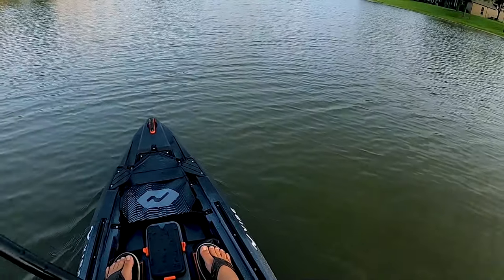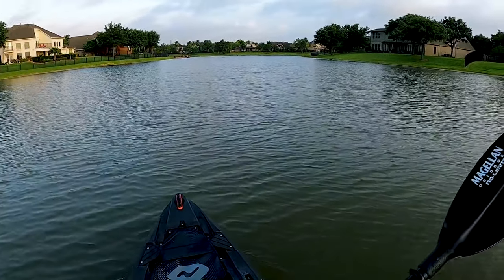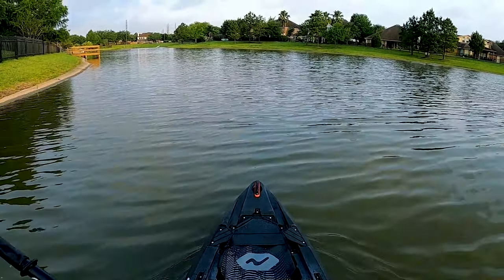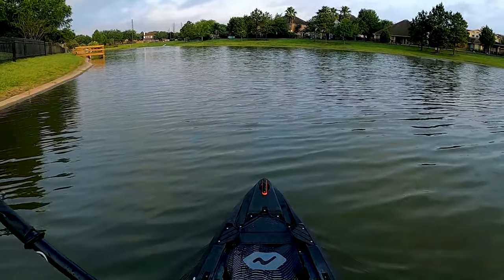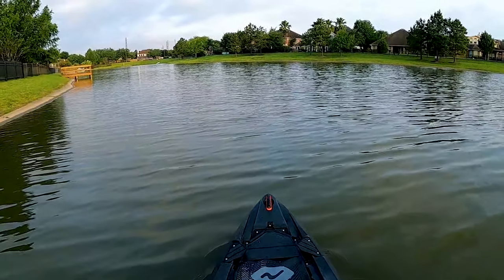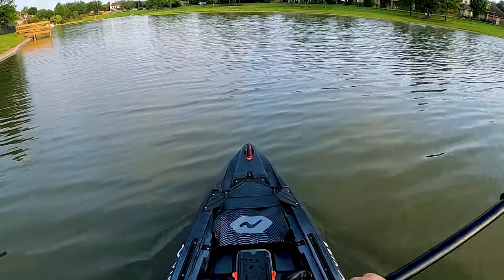My arms are gonna get a workout today, guys. I think that pedal drive might actually be worth the investment. Once it gets going, this thing glides really well. It's just steering is an issue for me.